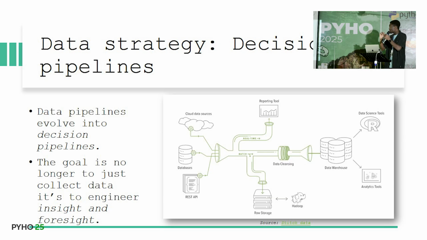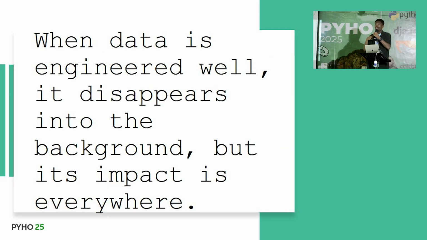Now, it's the same diagram as before, but this time we added a few things. So you can see here, sometimes you think about your data in terms of streams. It's going faster, so you want to report in real time. Like you want your vendors to see the moment somebody orders. You want the payment to record the moment somebody orders. All of those things, now you're handling real-time systems and you're handling batch systems as well. Now you set up monitoring tools to see what is happening to the actual system. Alright, so at that point we are talking decision pipelines.